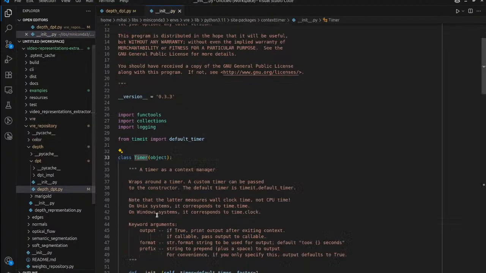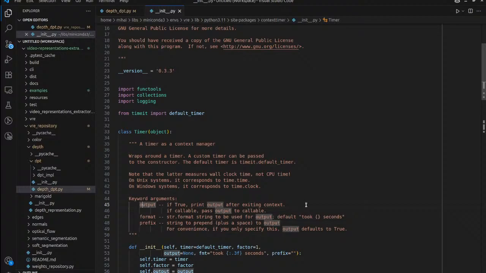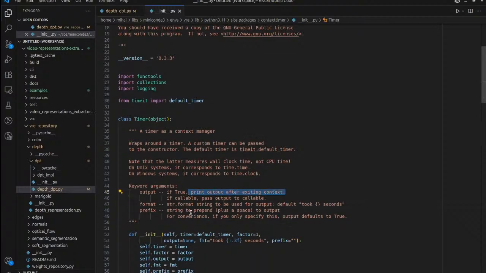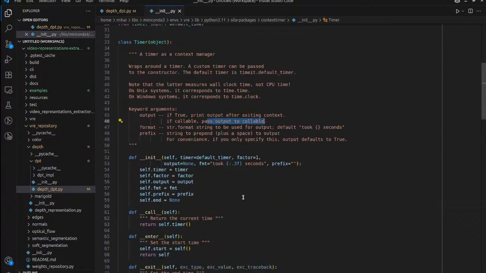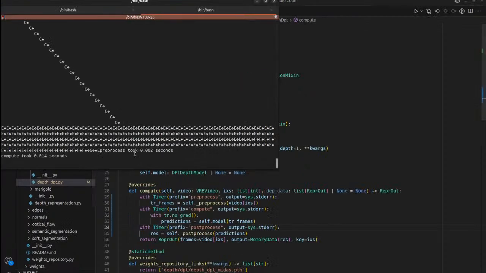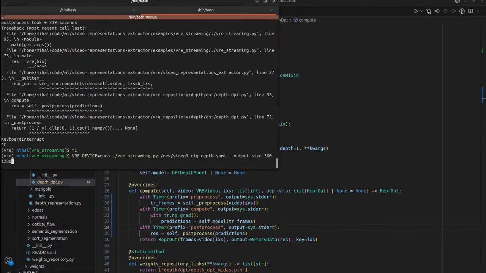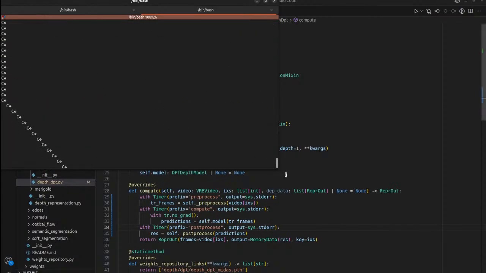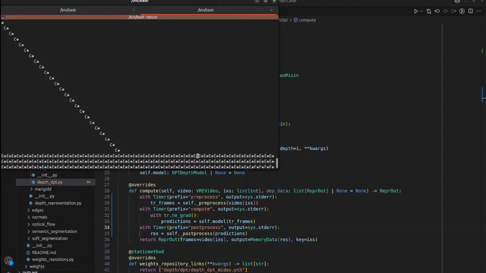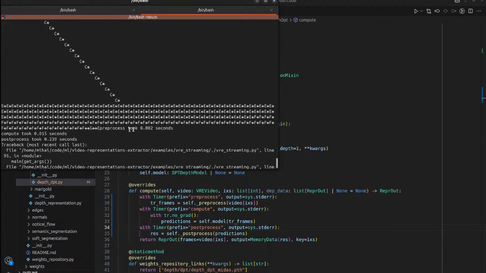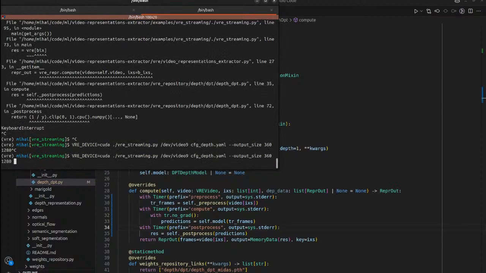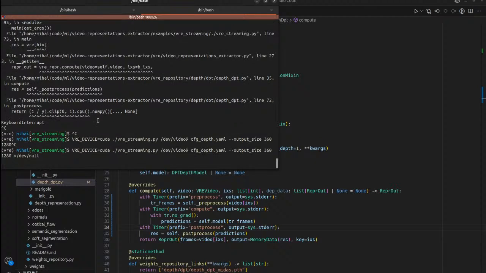So output. Oh, okay. If callable. Yeah. And how much does it take? I think I can null this.